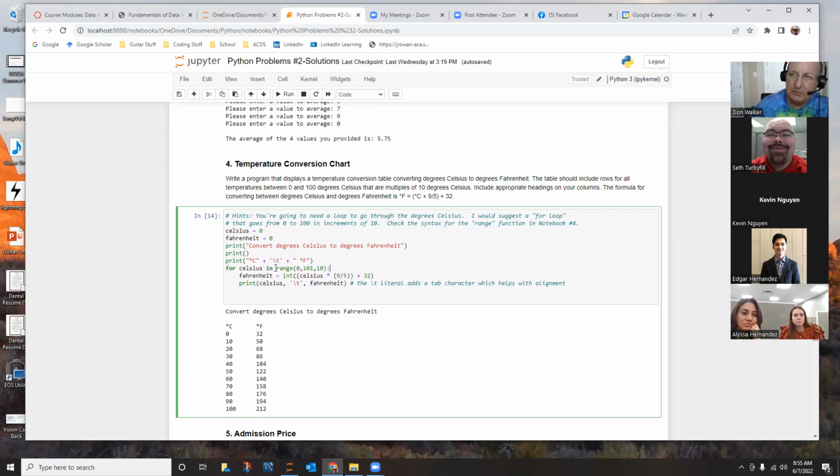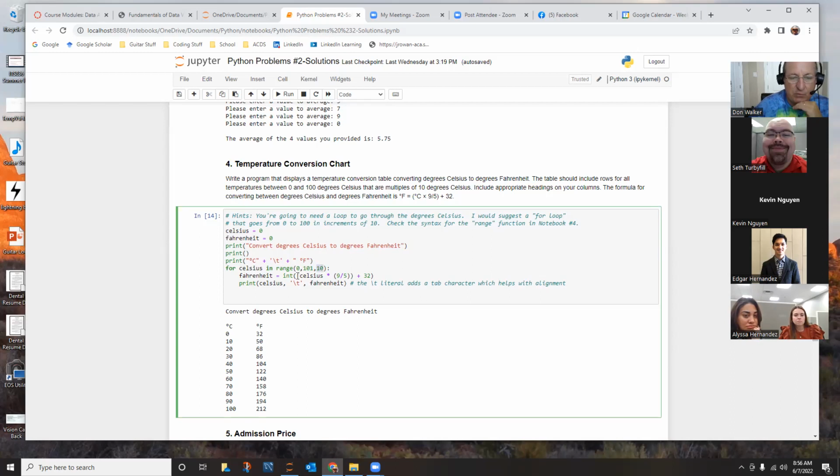Alyssa, Jeanette, I'm going to want to go back and just cover the Python syntax that we've covered up till now. So this won't be the last time you see it going over this homework. But we use the range function in Python instead of directly telling the for loop what numbers to use. The first parameter is where to start, up to but not including parameter number 2, up to but exclusive of the second parameter. And then an optional third parameter is increment by how many. So we're incrementing by 10.